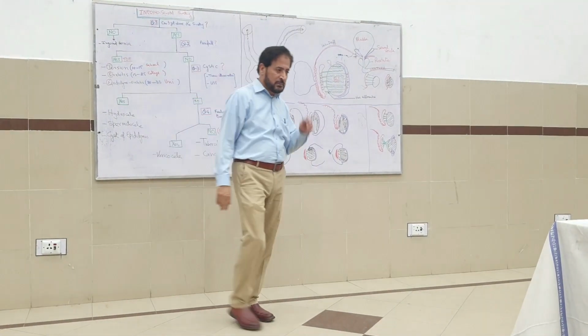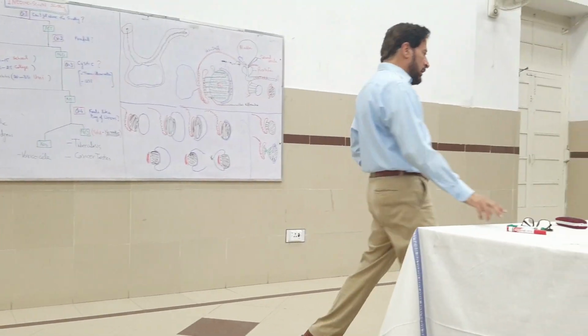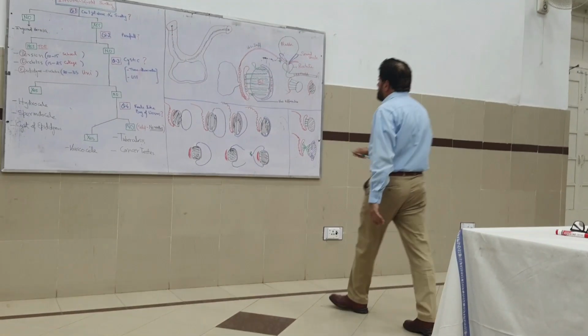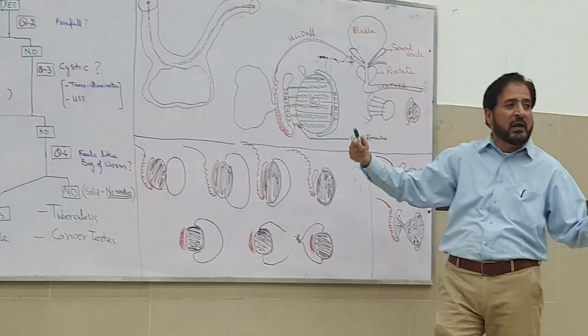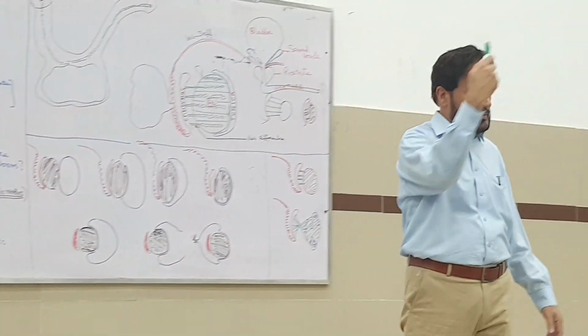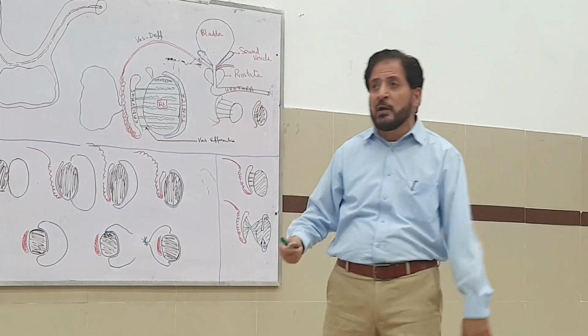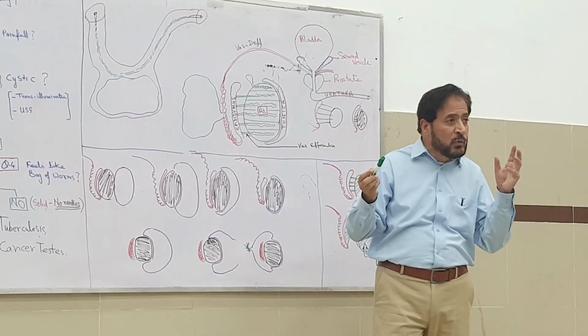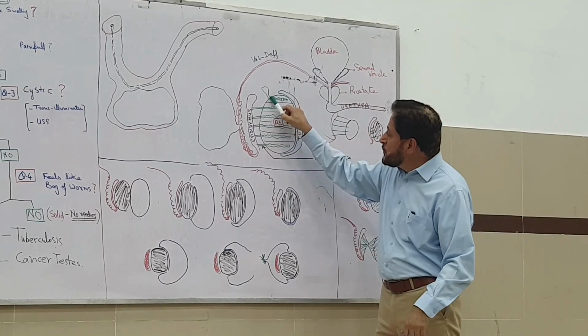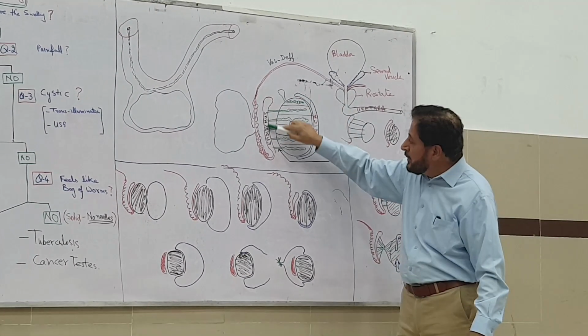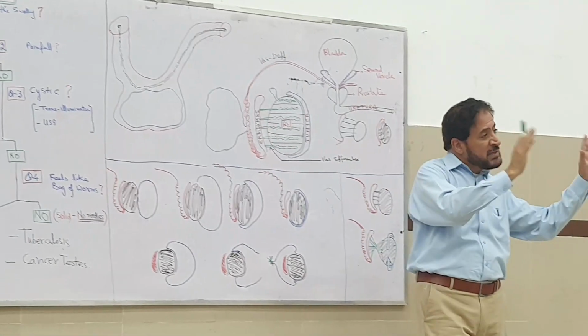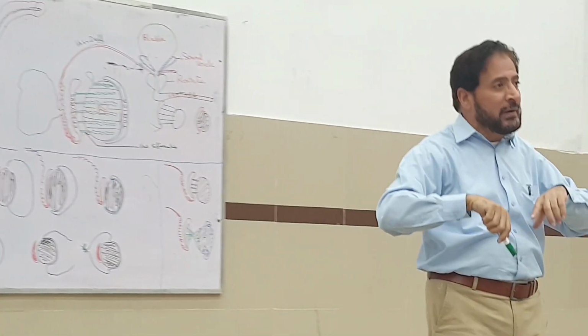What is a spermatocele? Please look here on this diagram, I mentioned to you, this is the testes. This is divided into various lobules, and each lobule carries what is called seminiferous tubules, which make spermatozoa. Now the seminiferous tubules, as I told you, this whole section is developed separately embryologically, and the epididymis is developed separately. They later come together, right?